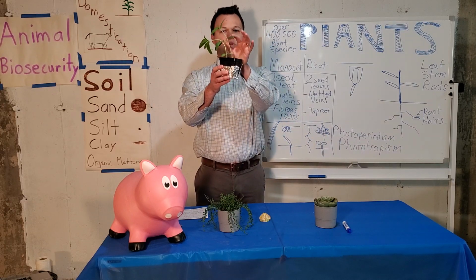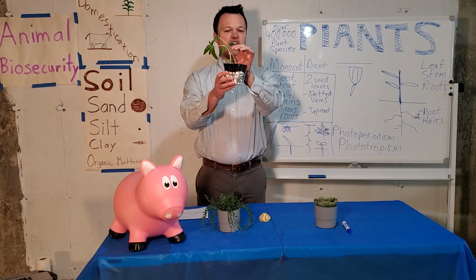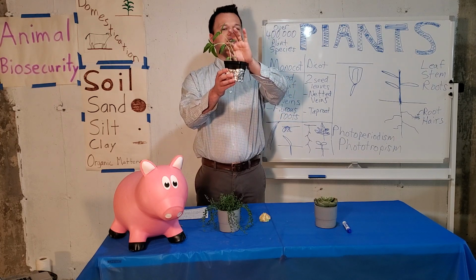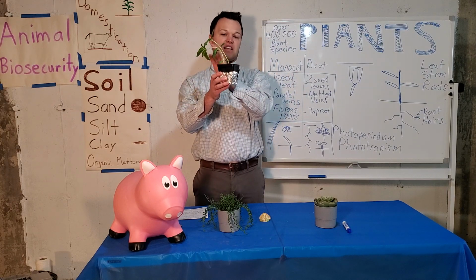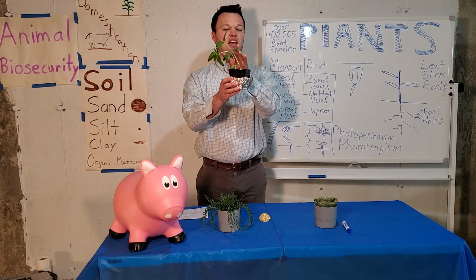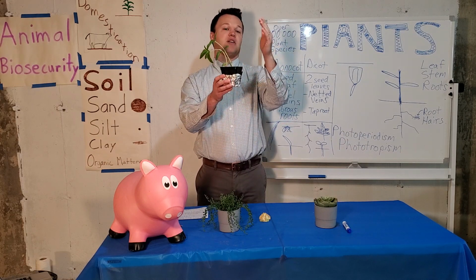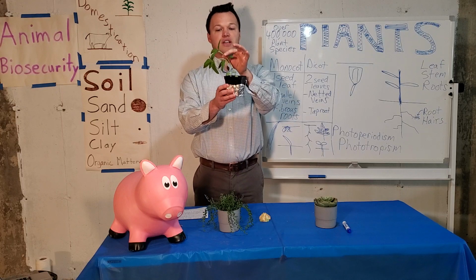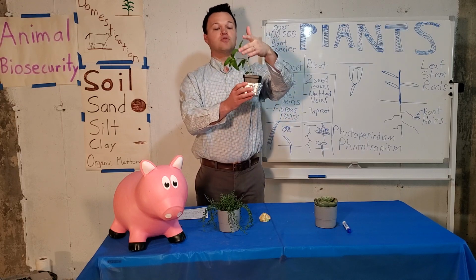Phototropism is where, when the plant senses light from one direction, it slows down the growth of the cells on the side that's facing the light, and it speeds up the growth of the stem on the opposite side, the part not facing the sun. So it literally starts bending itself to absorb more sunlight.